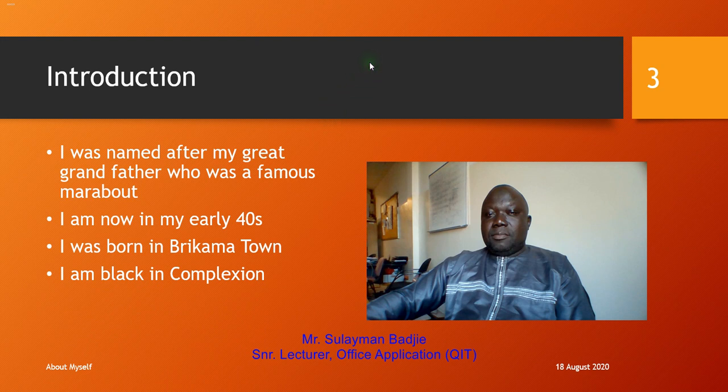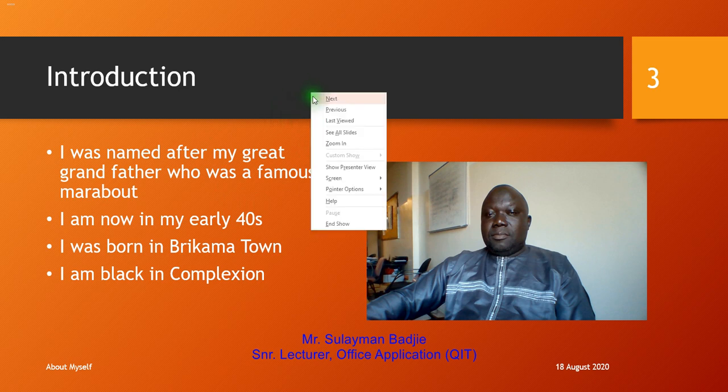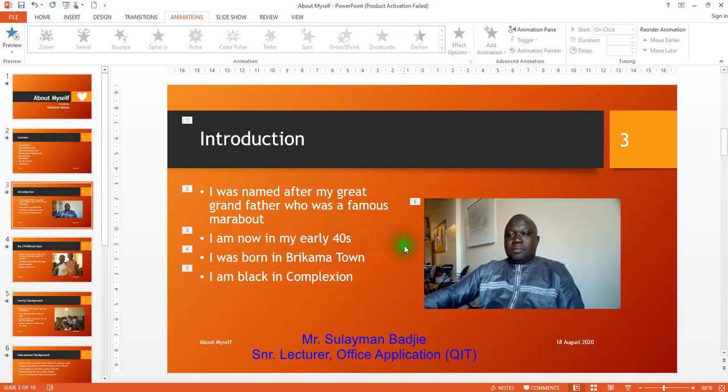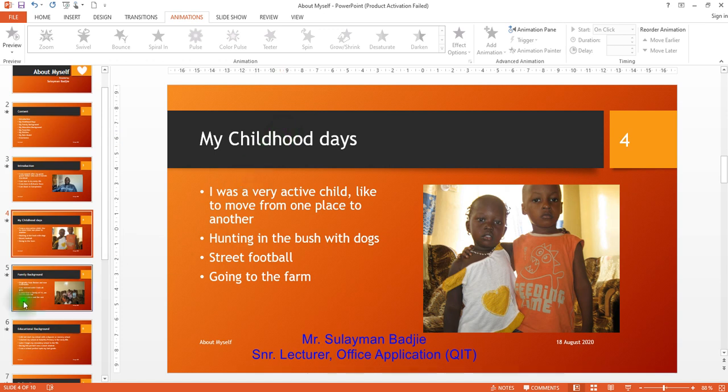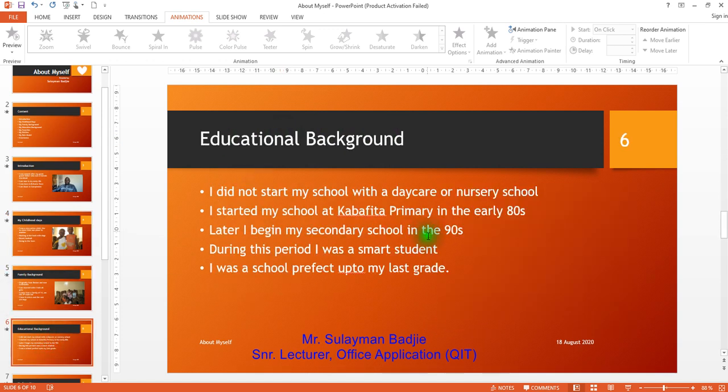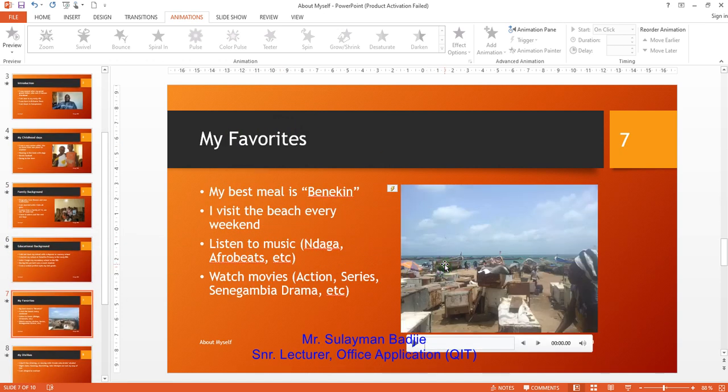So I'm going to stop here. To stop this animation slideshow, you right click and go to end show, and then if you want to continue, you can always continue. So I want you to continue to apply the animations on all your slides, and then you save the slide again. So I'll click here, save, and then end the lesson here for today.